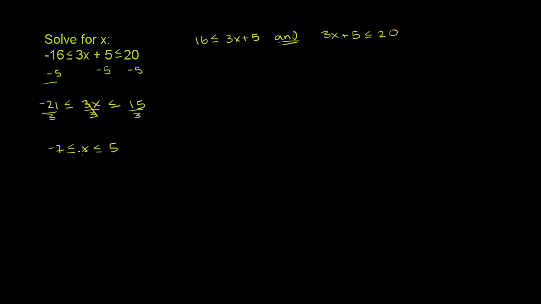So you can interpret this as x is between negative 7 and 5, including the boundaries, or you could write this as negative 7 is less than or equal to x, and x is less than or equal to 5. And obviously this one we could also write as x is greater than or equal to negative 7. This is obviously the same thing. I'm just swapping both sides here.